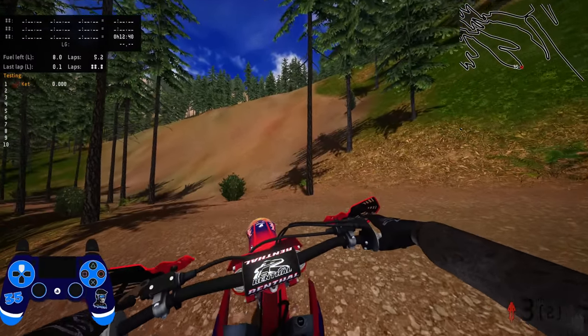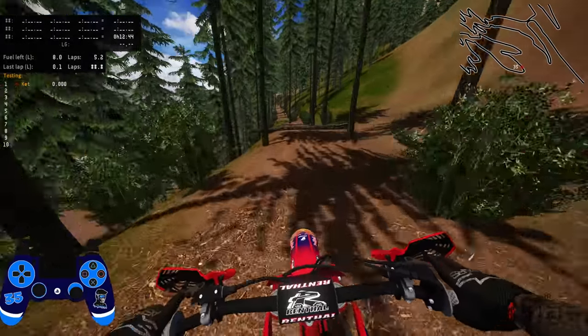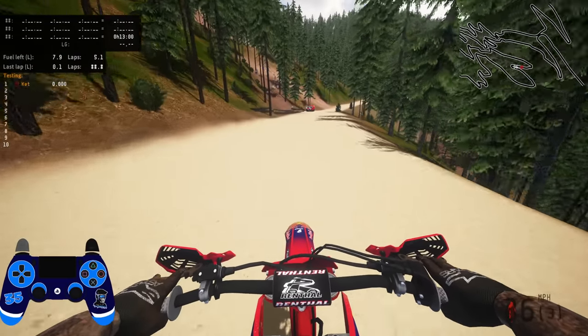I've had a few times where I've made it perfectly all the way up to the top without falling. I've had other times where I fell all the way back down to the bottom and had to go again. So in terms of time, that is absolutely perfect. Now this is one of the hills that can make or break a run.